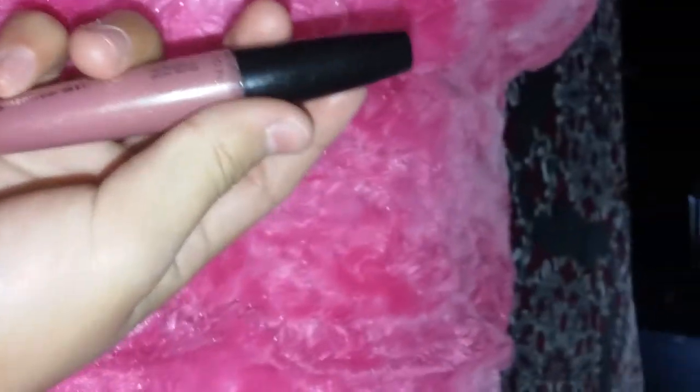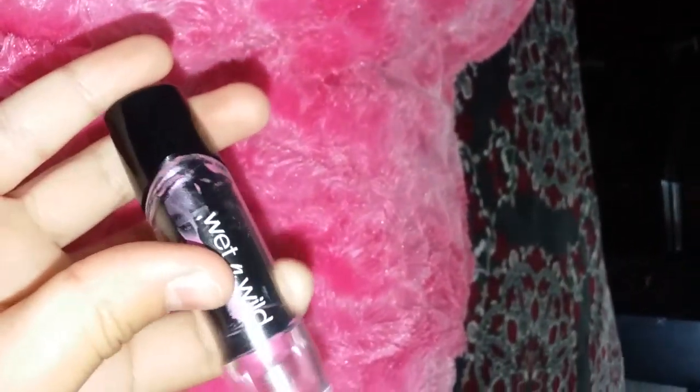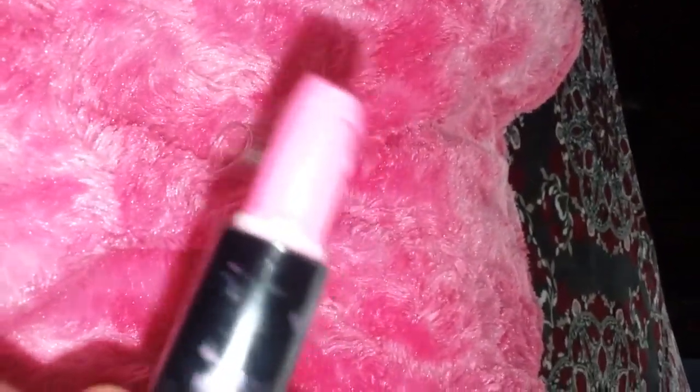Then I have my lipstick, I mean lip gloss. And this is how glossy it looks. And this is how it looks inside of it. I haven't used this much. I've used it like probably 3 times. Then I have this lipstick from Wet n Wild. This is how it looks out of the tube. I don't know, so messy. I never used this one at all.